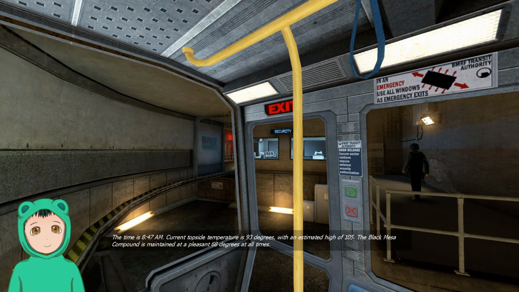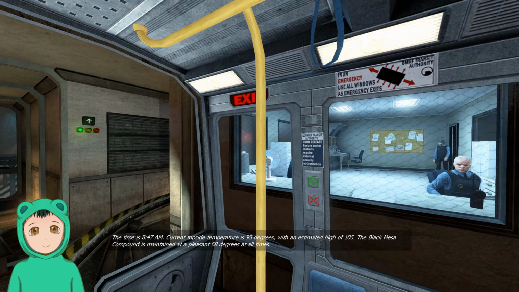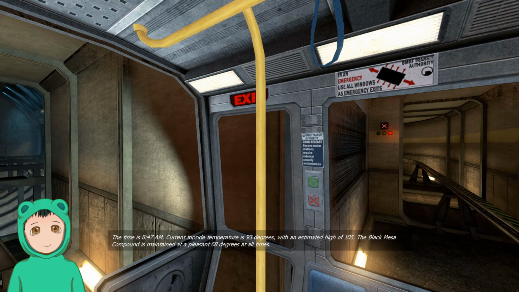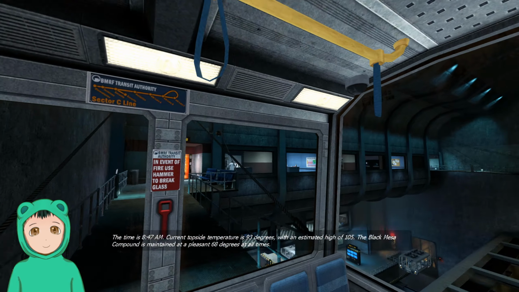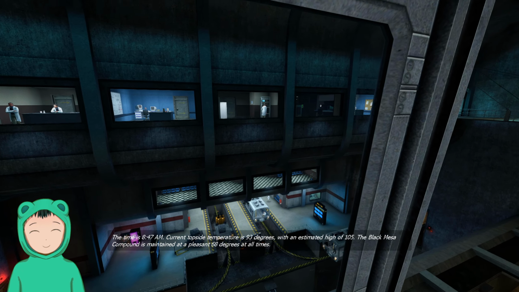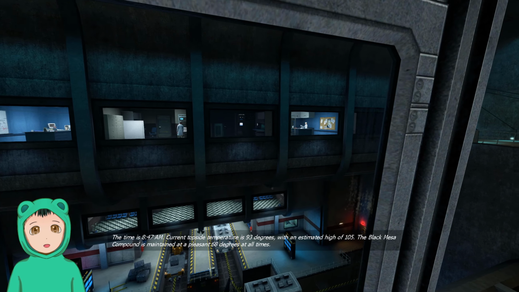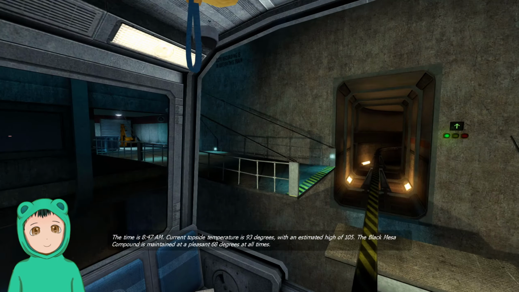8:47 a.m. Current topside temperature is 93 degrees, with an estimated high of 105. The Black Mesa compound is maintained at a pleasant 68 degrees at all times.